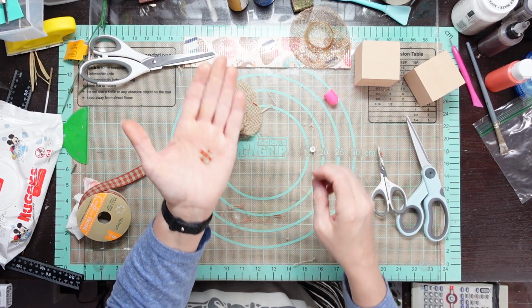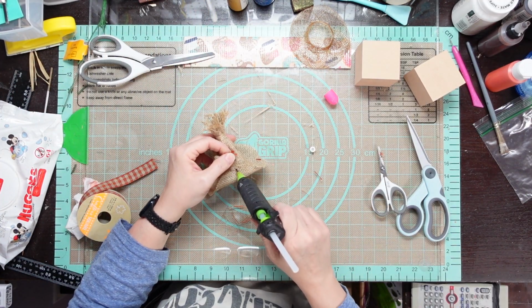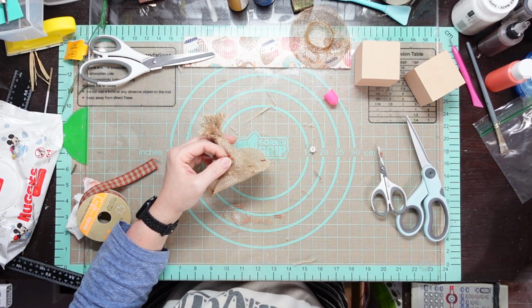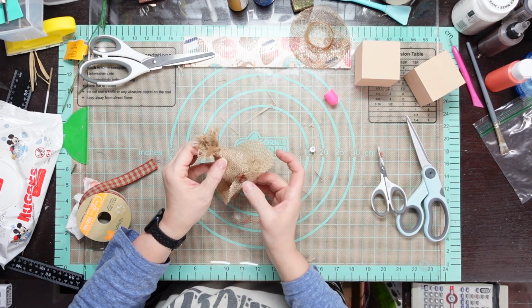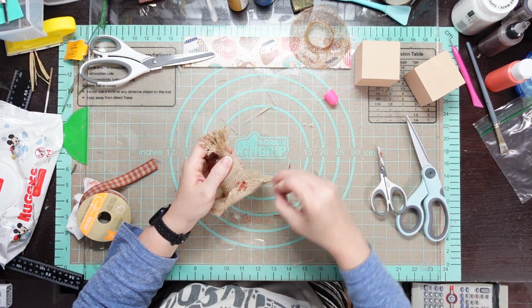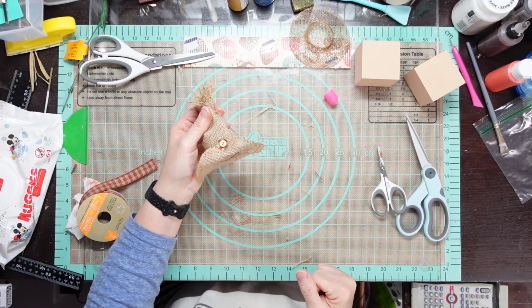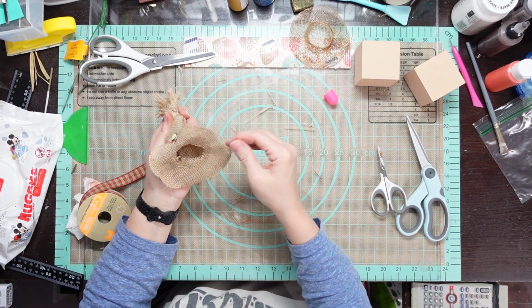So anyway, I'm going to take a dot of glue. There it is. I'm just going to put it right there, and then I'm going to stick that crooked on there. Oh, and then I got a little teeny tiny button and I'm going to stick that right there. Y'all, it's so cute. Look.